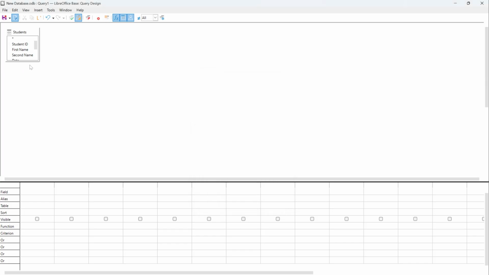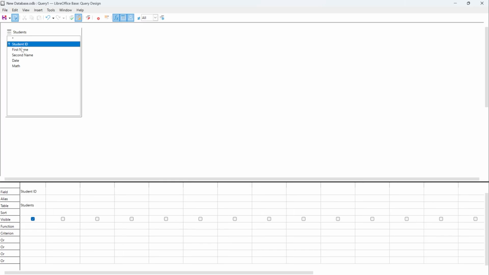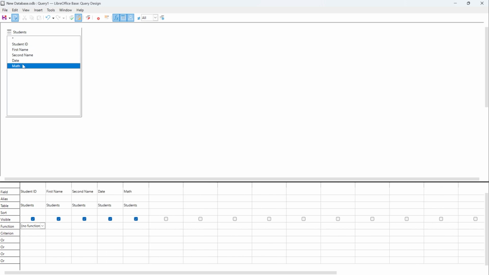And we're going to close this one. Let's go ahead and make this a bit bigger, just like so. I'm going to start by double clicking this one. What that is going to do is start adding that right here. Then I'm going to do the same thing for all of the other fields.